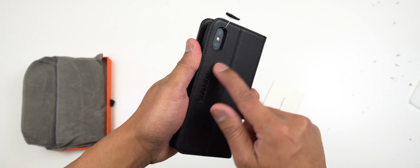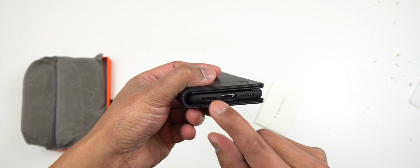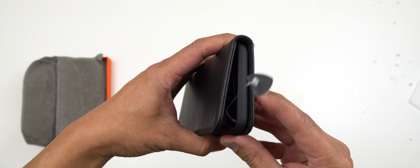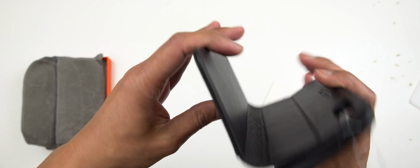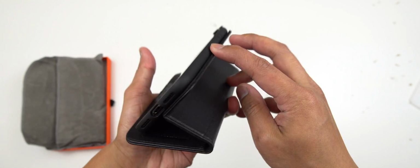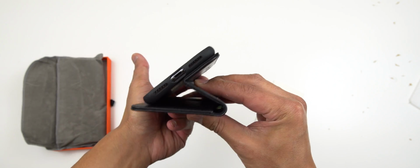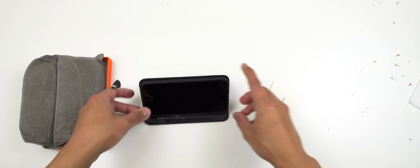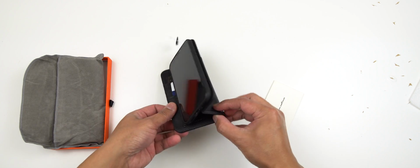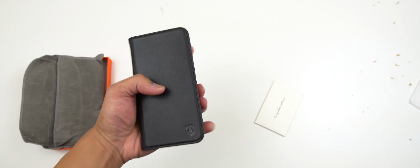And of course, the back, you've got your camera cutout there. On the bottom, they are exposed. You've got access to the power button and so on. Okay, and of course you could use this wallet case as a stand as well. If you're watching your YouTube video, you could slant it like this and it will sit nice and properly on the table with that viewing angle right there.